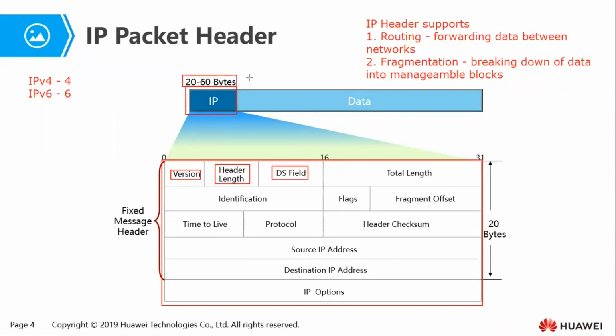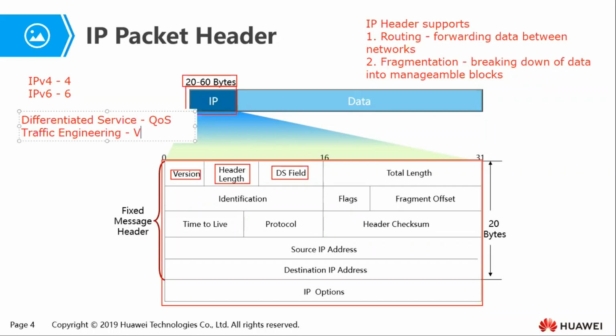Then we have what we call the DS field. The DS field is for differentiated service, and it's used for quality of service. Now, generally, later on, we're going to look at something called traffic engineering. Different packets in the network or different data have different needs, and therefore sometimes they have to be given different priorities, so that in case we have congestion, then it's just like on our roads, we have special cars like ambulances, fire engines that are given greater priorities in certain circumstances. So the differentiated service field is used for that particular purpose.